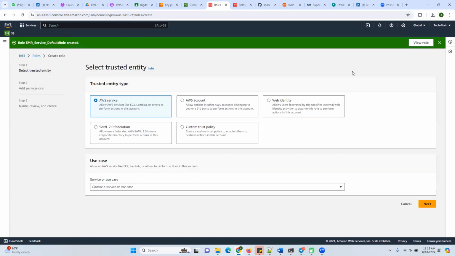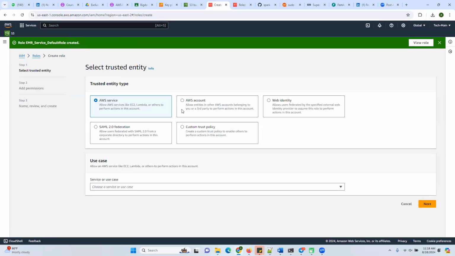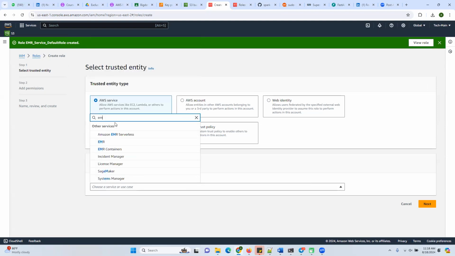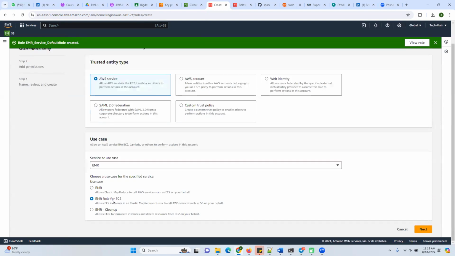Another role I have to create is EMR EC2, and this is the EMR role for EC2.